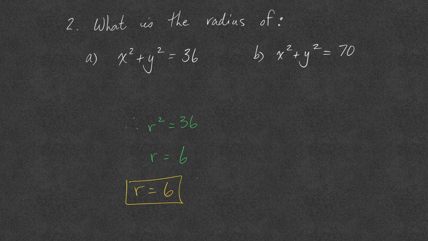Okay, I think that should clarify what I would expect to see from a solution. So take a look at B. If we recognize that is a circle because it's x squared plus y squared equals a number, then that number has to be our radius squared. I am fine if you just told me it's got to be the square root of 70. Now, I'm hoping we're pretty good that 70 is just a 7 times a 10. Neither of those would reduce. So you could just give me the gold and you are perfect. You don't need to give me anything else for a solution.